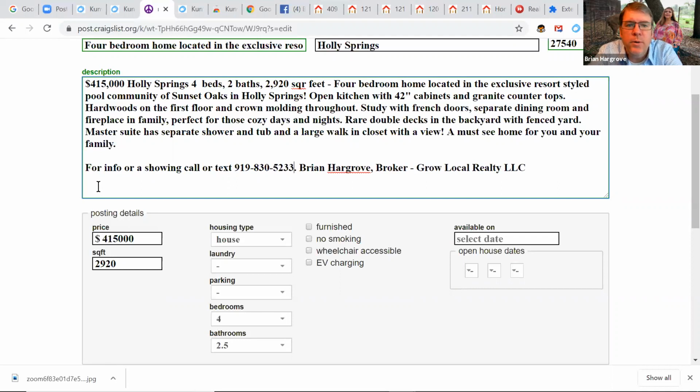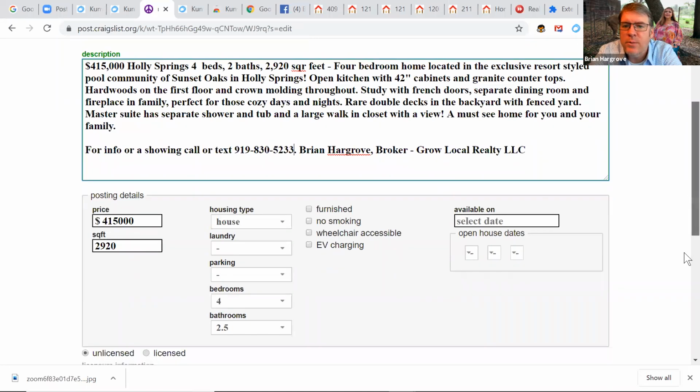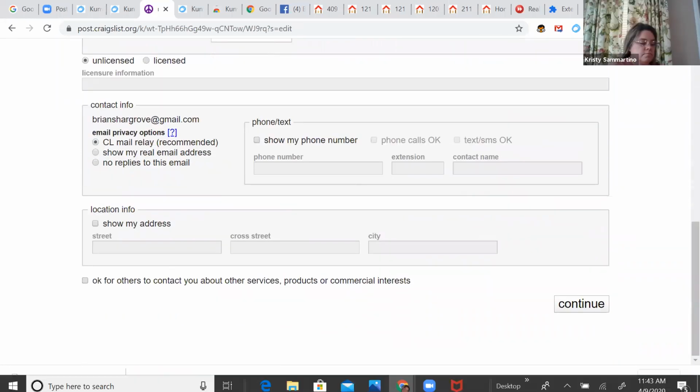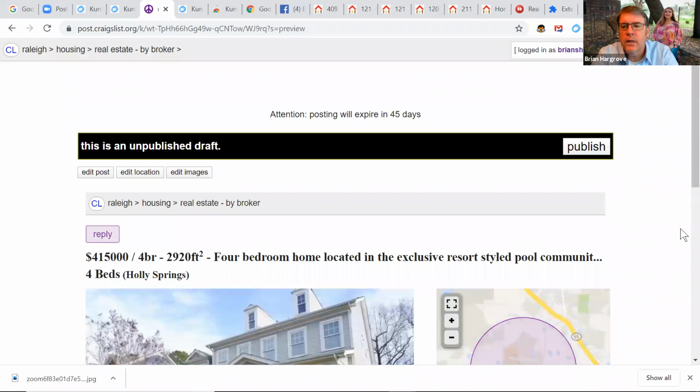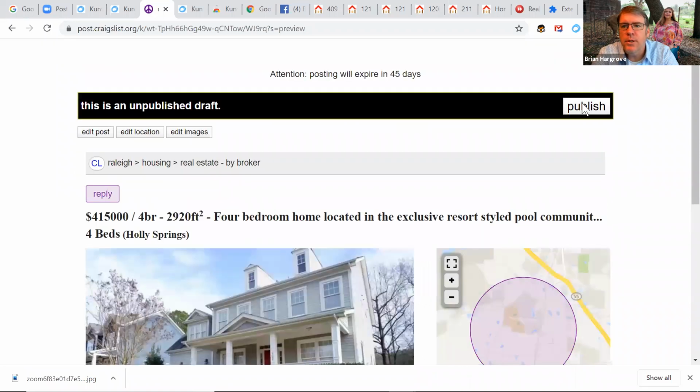For info or showing, call or text, 919-355, Brian Hargrove, broker, boom. That's what I want to say. So then, I've got to move you all. Hit continue. And then we go down to publish.